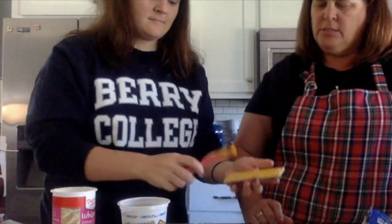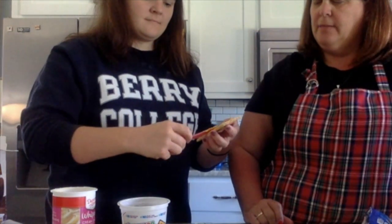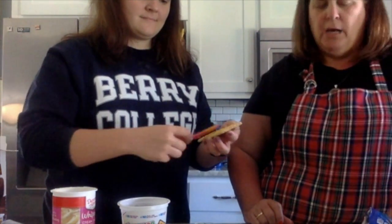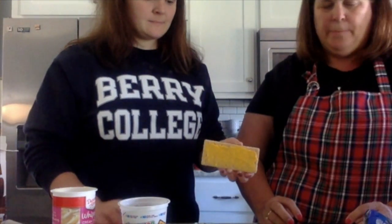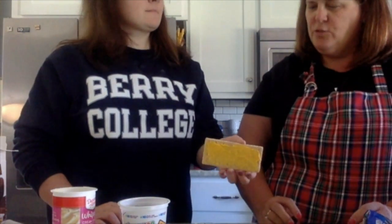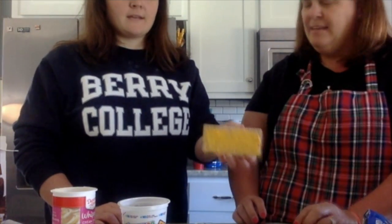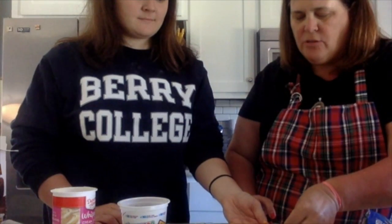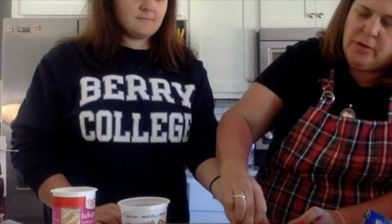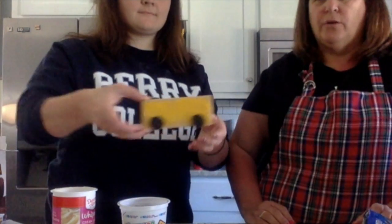We love our bus drivers — I don't know how they drive around with all those people all the time, pooting and hollering in the afternoons. So what does our bus need now? A driver? Well, you can't drive without wheels. I got small Oreos. If you have something else around at your house, like some chocolate or something else you want to put on there, that works too. So we made wheels for our bus.